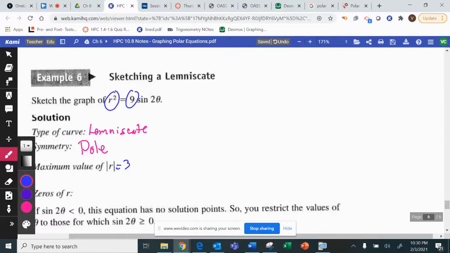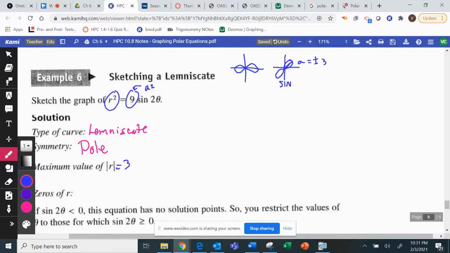So looking at the special polar graph section right at the beginning, there are two different kinds of lemniscates. One of them is just the figure 8 right here, and the other one is the figure 8 lemniscate, figure 8, they rhyme, right here, and this one is the sine version. So this is the one that we're looking for. It also tells you this length right here is a, where the 9 is a squared. So the a value for this one is going to be either plus or minus 3. And if it's minus 3, we're going to go the other direction.